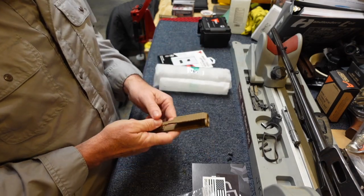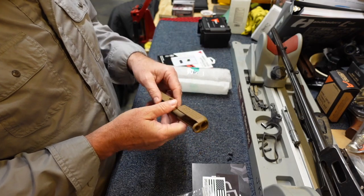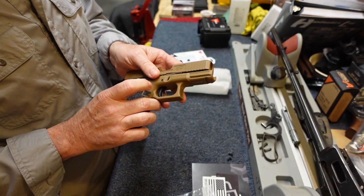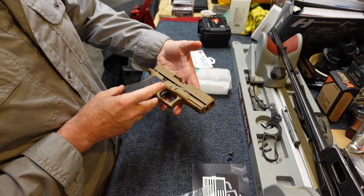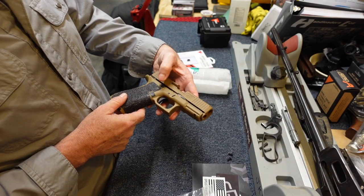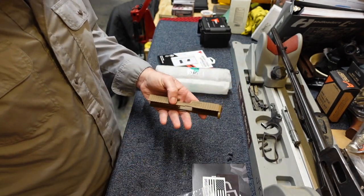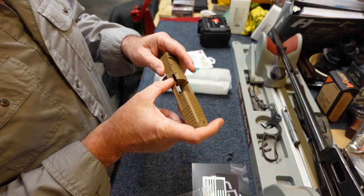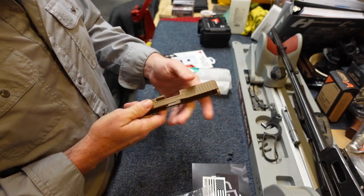They refinished it - I went with a one-color Cerakote, which is their Troy Coyote tan. They didn't have the exact FDE that Glock uses on this, but I told them to use whatever was the closest thing they had. It matches the original color pattern fairly well. This is probably a little closer to the frame color than the original tan of the Glock - peanut butter, some call it. It looks really nice.